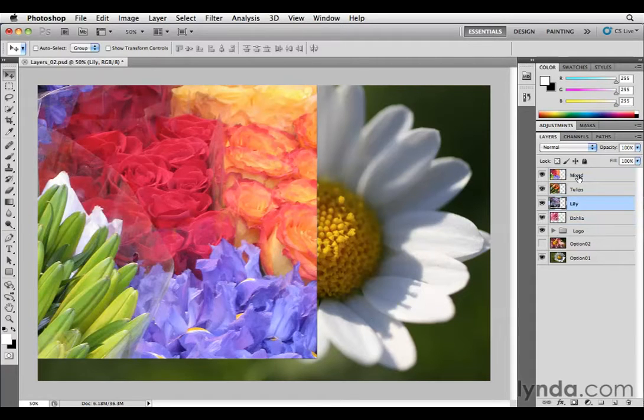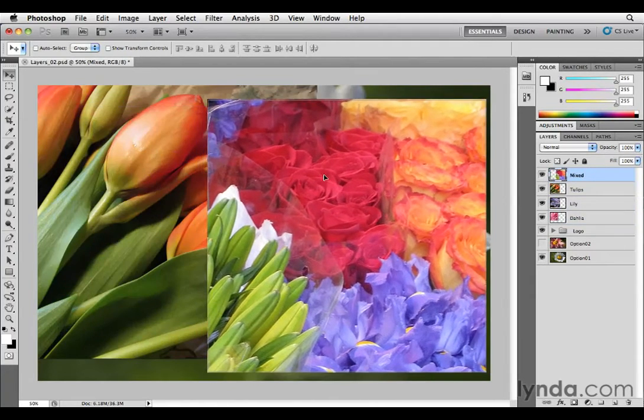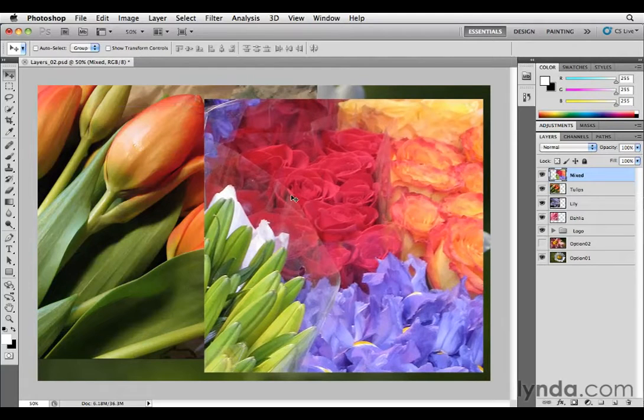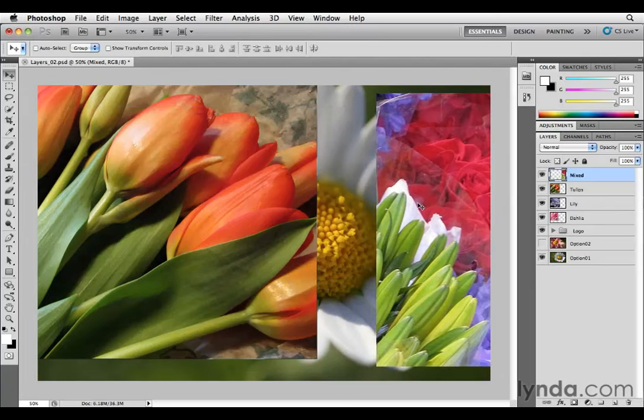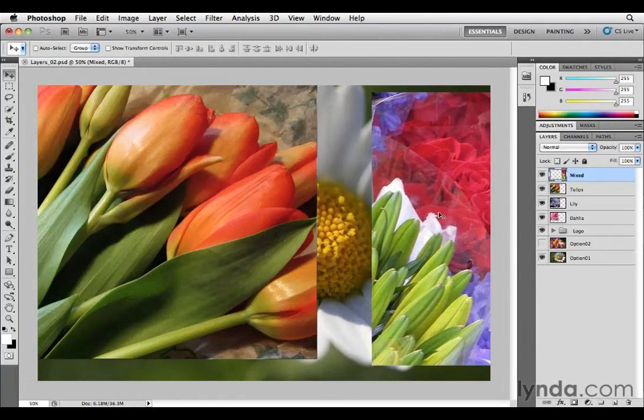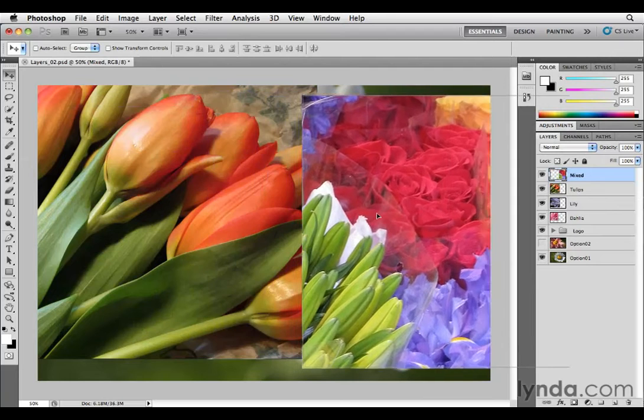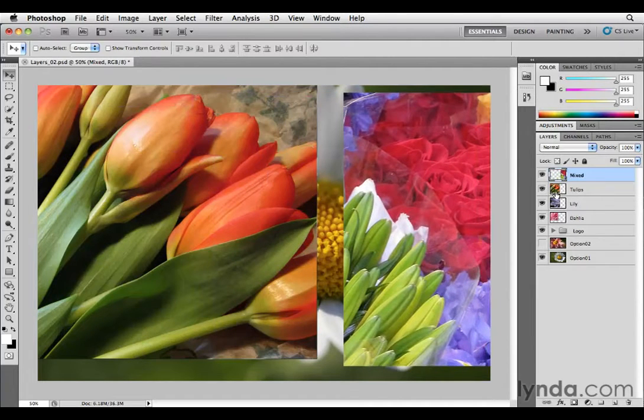Now if I click on the word mixed to target that layer to select it, since I have my move tool selected, I can use that to move the layers around and reposition them within the canvas area here. And I can even position them so that they're clipped by the canvas window. They're not deleting those pixels, I'm just hiding them outside the visible area there. And I can always bring those back by clicking and dragging and bringing those pixels back. All right, so there's the tulips layer that I can now see.